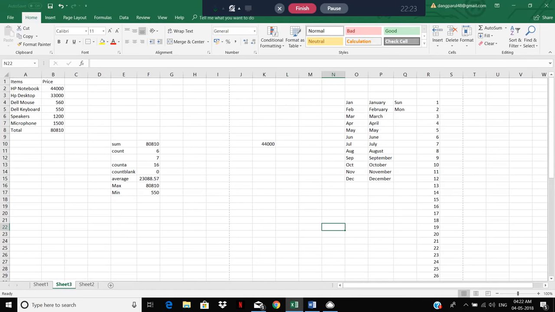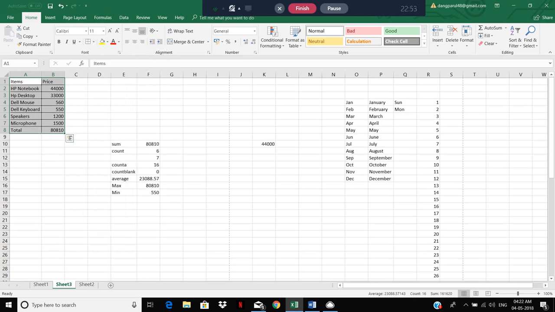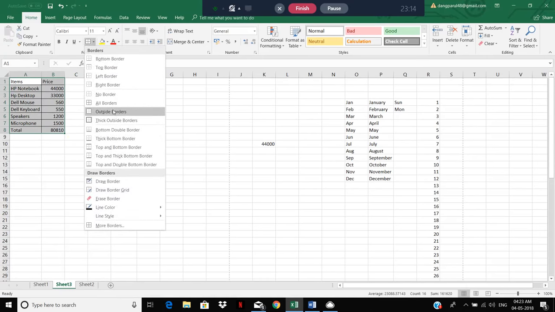Just select this. For example, let's say I want to take a print of this report with borders. I would select this list, and then go to borders. Just click on this arrow. Very quickly, the option is all borders. If you click all borders, it will give you the real borders. And now check the print preview. There will be the borders. This is the real border. This is how you turn on the real borders so that they can be printed when you print the worksheet. Similarly, you can select the report, and you can also switch them off.